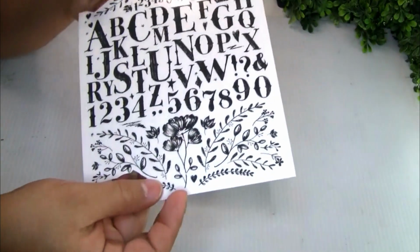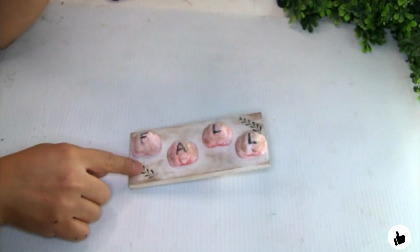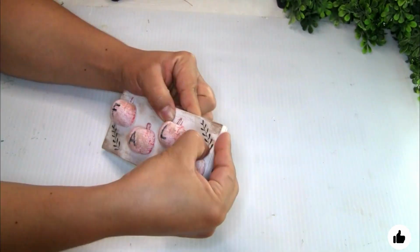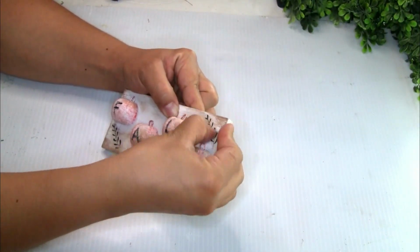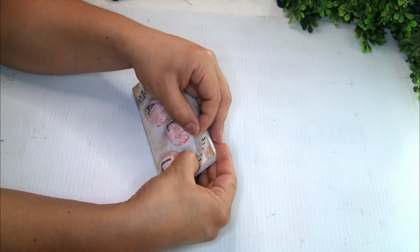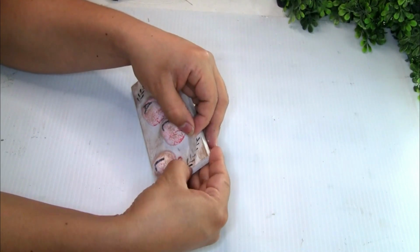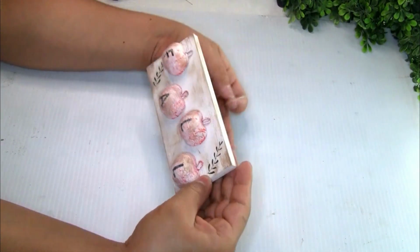Also, I'm going to be using these rub-on stickers that I got from Dollar Tree and I'm just going to be cutting a few pieces. So I just rub on with my finger and once I was done, I just peel off that clear plastic from the top. I decided to put a few more pieces like these beautiful flowers.